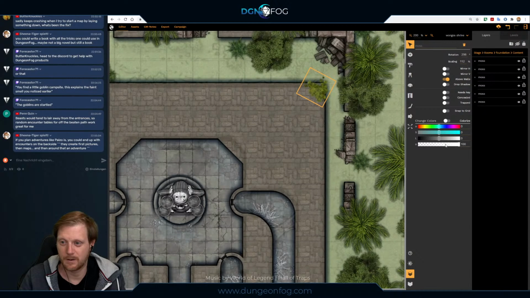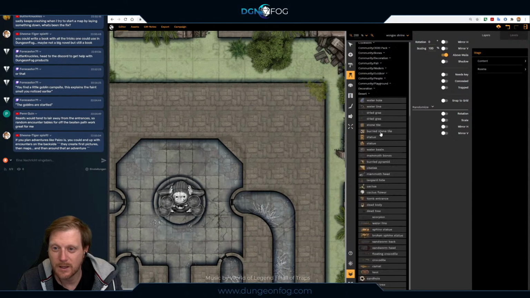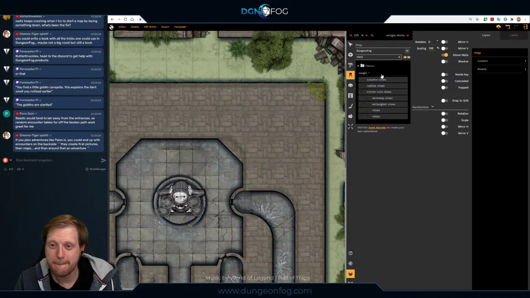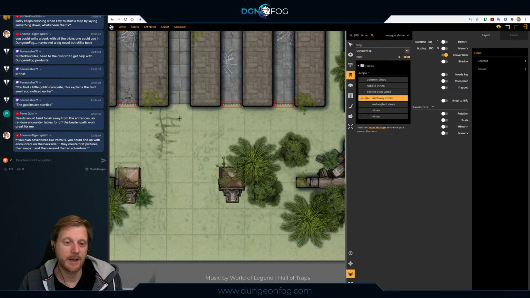And there was another one. Okay, and let's finish this slowly. Vines. Let's... No, stop. Too much, too fast. Let's put some vines here. Let's do the same on the opposite side. Here. Archway vines, I love them so much.